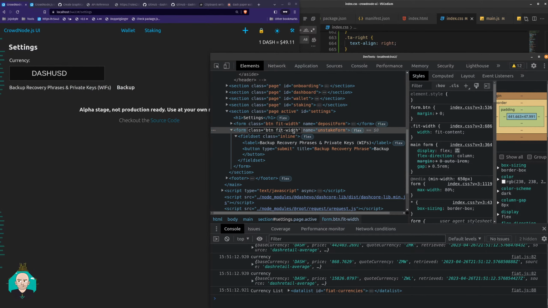Whoops. What happened? Oh, I deleted the quote. So that doesn't... Wait, what's going on here? Doesn't have fit width. But when it goes inline, justify content stretch. Oh.